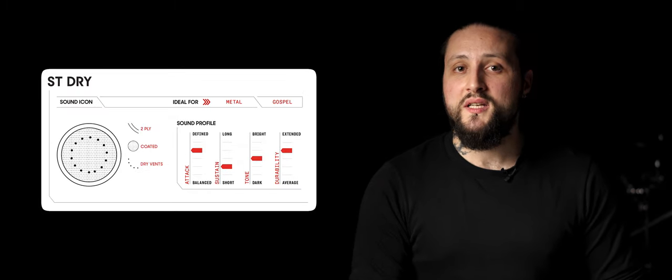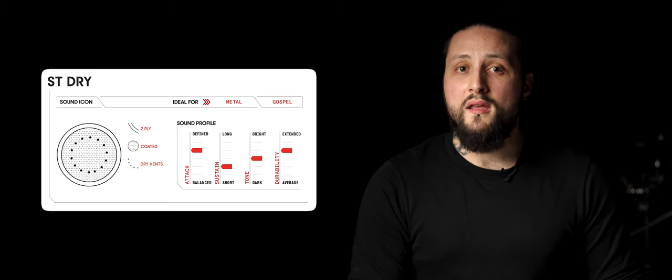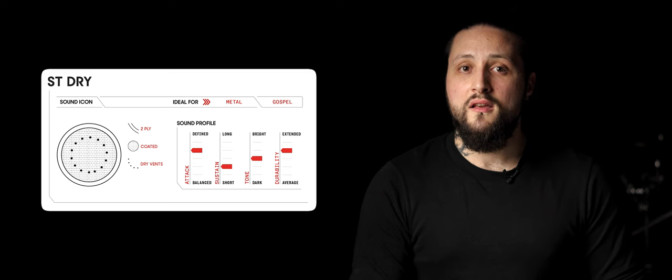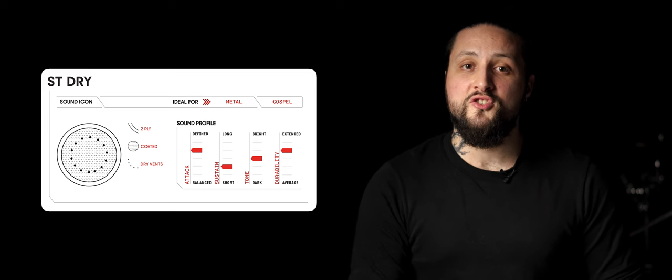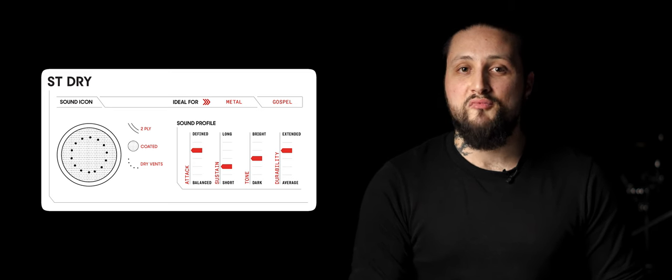Next in line, the ST Dry. Exactly the same characteristics as the ST. Same 15 mil thickness. Same coated treatment, but the dry means there is the addition of dry vents. Those are precision drilled holes around the perimeter. It is the same sound profile as the ST, with the difference that the sustain is shorter. From its description, we can expect reduced overtones, lessened sustain, and moderate brightness.